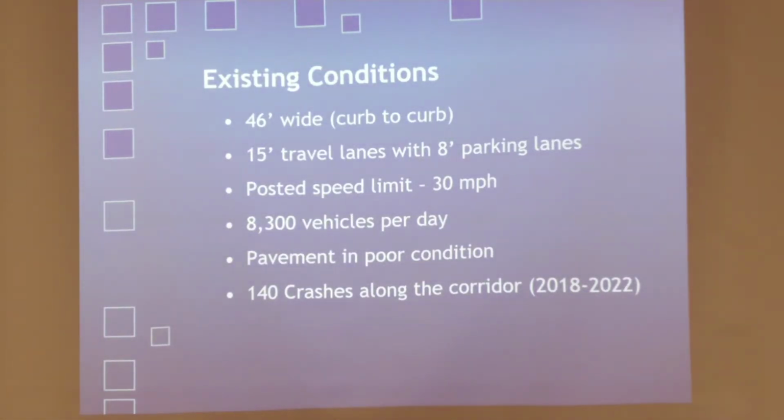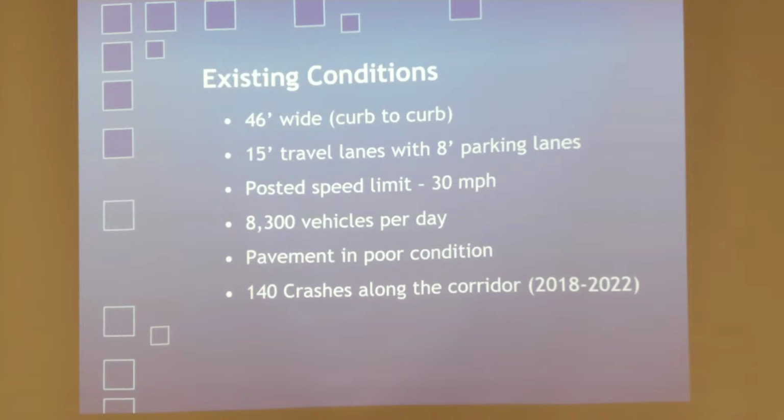So the existing conditions, we basically have about 46 feet in width for Park Road. That's from curb to curb. Really not looking to change that as part of this project. The majority of the curbing will stay in place, so we'll maintain that 46-foot width. But we're planning to reallocate it a little bit.